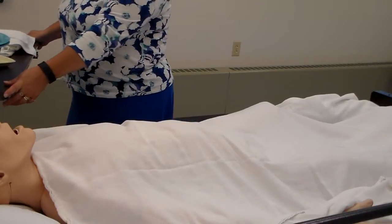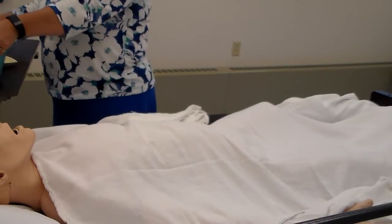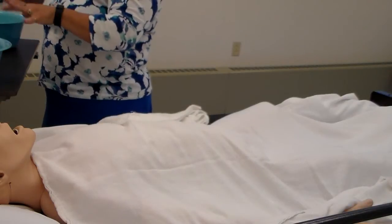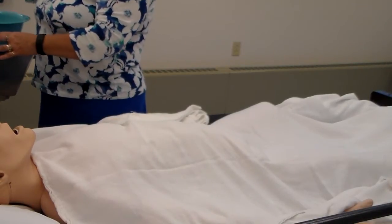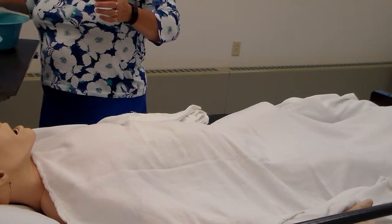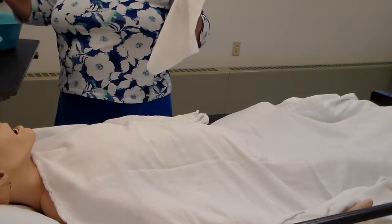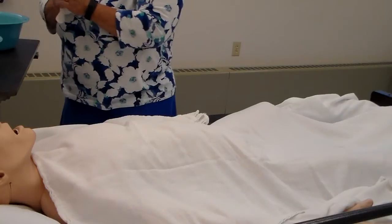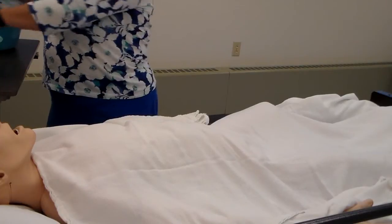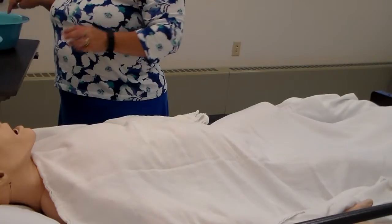Okay, so what I'm going to do is I'm going to have my wash basin, and I'm just going to put the soap in that just so that you know it's a wash basin, okay? And then I'm going to have my rinse basin, okay? Some people like to put their lotion inside of their rinse basin to get it warmed up, okay? Because there's nothing worse than having cold lotion put on your back or your skin after being bathed, right? Okay, so we want a washcloth in our wash basin, and we want a washcloth in our rinse basin.